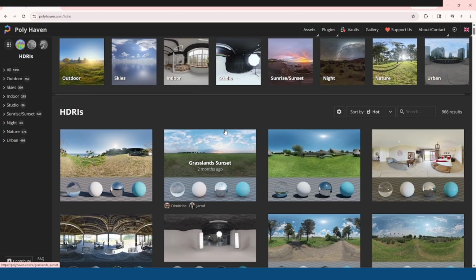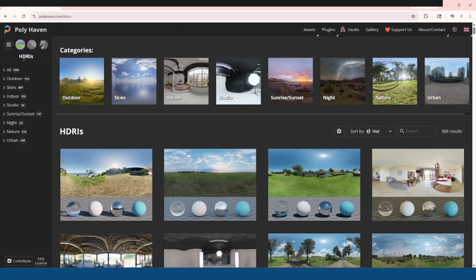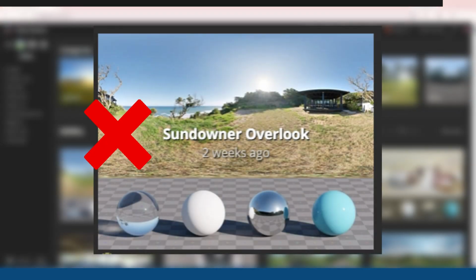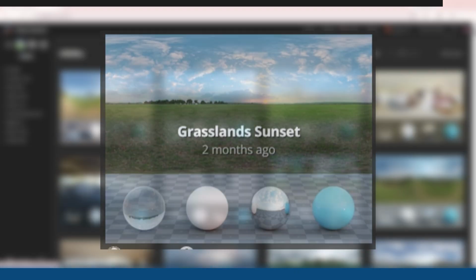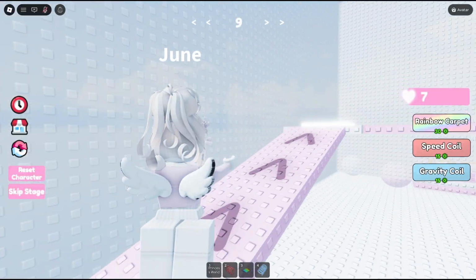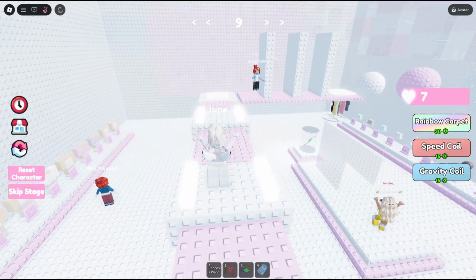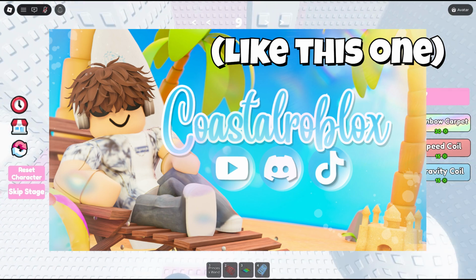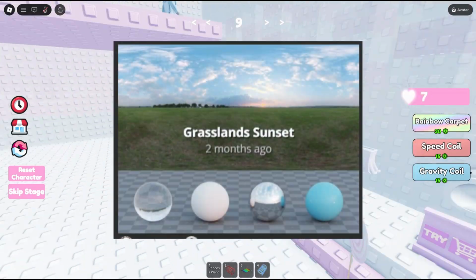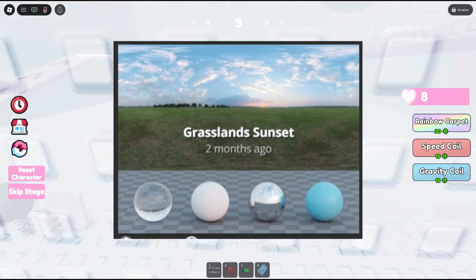So to save yourself a little bit of time, you're going to check out the website that I've left down below called Polyhaven. From there, you will find an HDRI file to download. I recommend finding an HDRI file that does not have very heavy shadows. Get one with some light shadows, or maybe if you have a specific preference on the type of day, you can definitely do that. I do recommend using the HDRIs when you're making a scene GFX, or like I said, if you want a specific kind of day. So for right now, I'm going to use the Grasslands Sunset, but of course you could play around with as many or as little as you want.